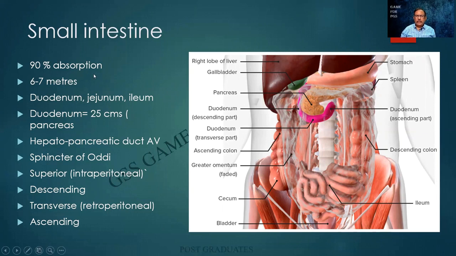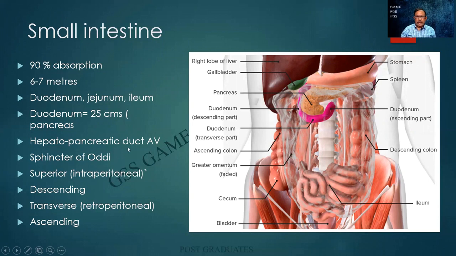The main function of the small intestine is absorption. But there is also a good amount of secretion. There will be the acids which are being secreted. The duodenum is a prime example of it. It can be priming you for a peptic ulcer. It is about 25 centimeters and it is circumventing the pancreas, hence the shape I had given.